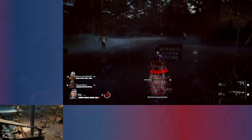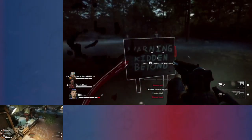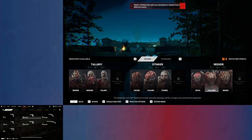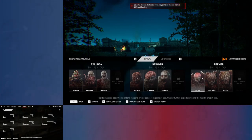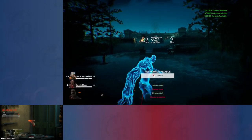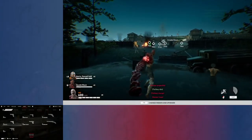Wait. I want to be ridden. Aw. Oh, if you want to be ridden, you got to push... You got to pay extra for that. You got to push tab, I think. E. Ooh, get to pick. These look fucking gross. I have another 5 minutes on my game doing nothing but verifying that it is the game. Cool, very good.